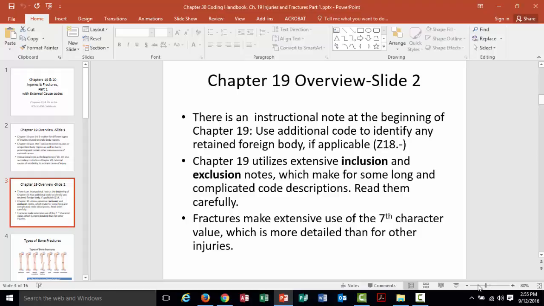Thus far we have looked at A for initial encounter, D for subsequent encounter, and S for sequela. Many of our codes are going to be far more detailed than that now, and you will be finding that little pink box that advises you which 7th character choices you have just after the category code. So whenever the alphabetical index takes you to a code, for example, S52.111, you are going to go to that code, but you're also going to look back at the S52 category to see the little pink box and what options you have there for 7th character. You know in an injury code you're going to be using that seventh character. So it's important that you only use the options that are available to that specific code.